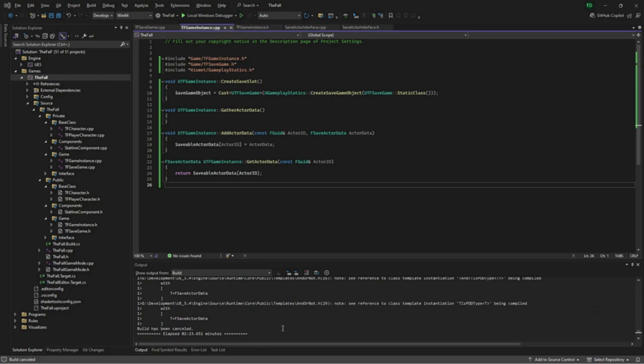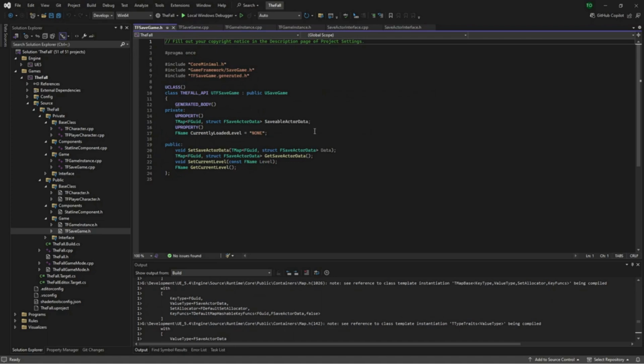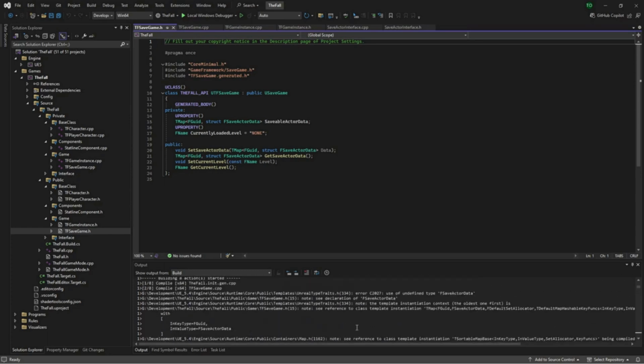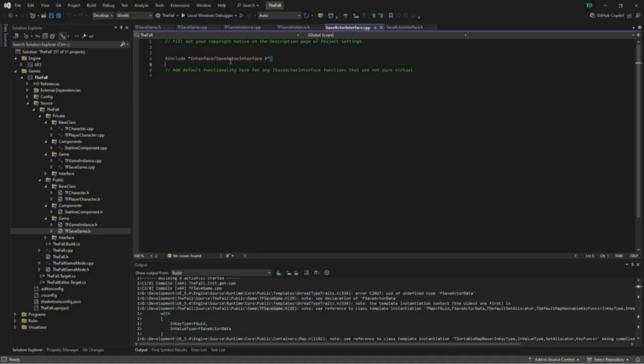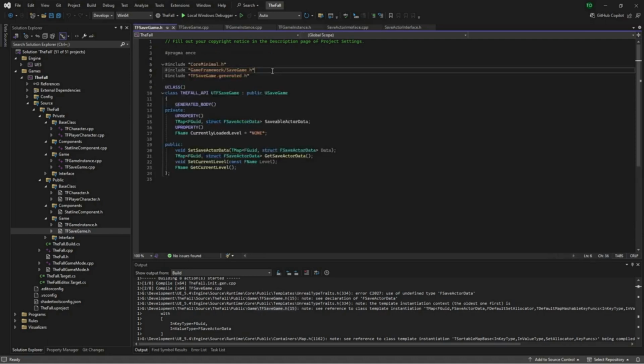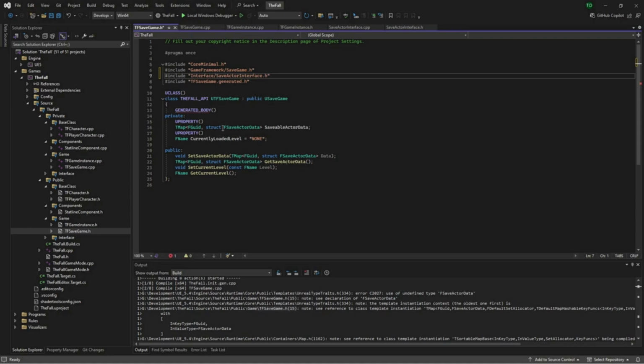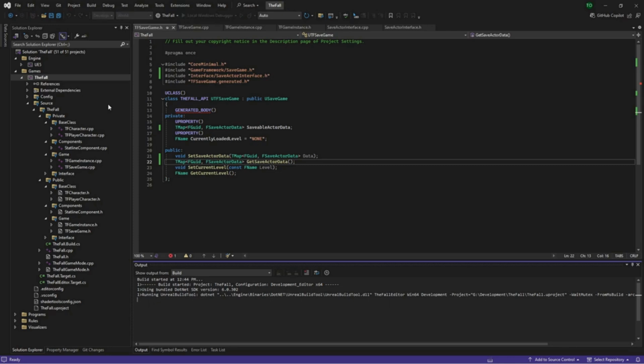All right, so I actually canceled the build process because I noticed there were some errors being thrown, specifically in SaveGame. So apparently, and again, this is my mistake, let's go back to that first one in here. It does not like the incomplete class of the FSaveActorData. You can see it's in here on line 15, doesn't like this. So this was a mistake on my part. We do need to include this reference in our save object. So we're going to put that up here just before the TFSaveGame generated, and we can go through and clear the use of struct within these definitions, or declarations, I should say. So we'll try building this again, and if there are any more errors that come up, I will again stop and come back to you right away.